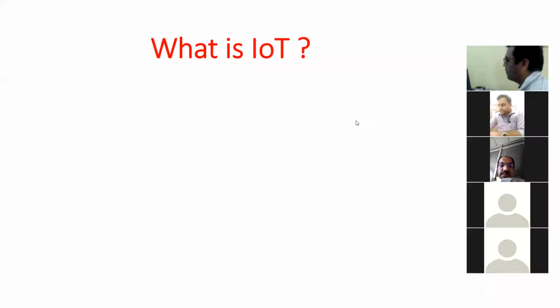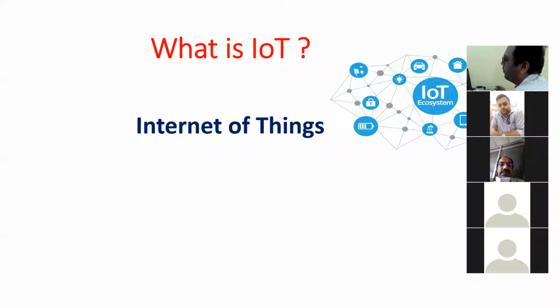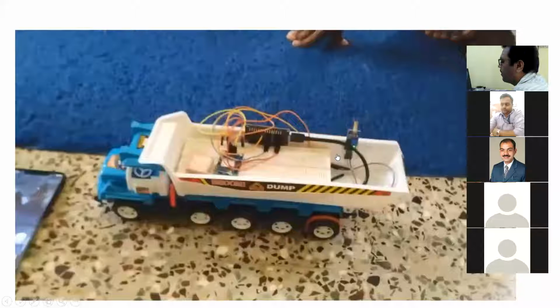So, as you all know, IoT stands for Internet of Things. So, what is Internet and what is Things? All of you know that Internet is a network, and things means so many physical things. Instead of giving a theory lecture on this IoT topic, I have a short video clip which illustrates a prototype of how IoT works. I would like to play that video. After watching it, we shall continue our discussion of what is IoT. Please let us watch that prototype video.